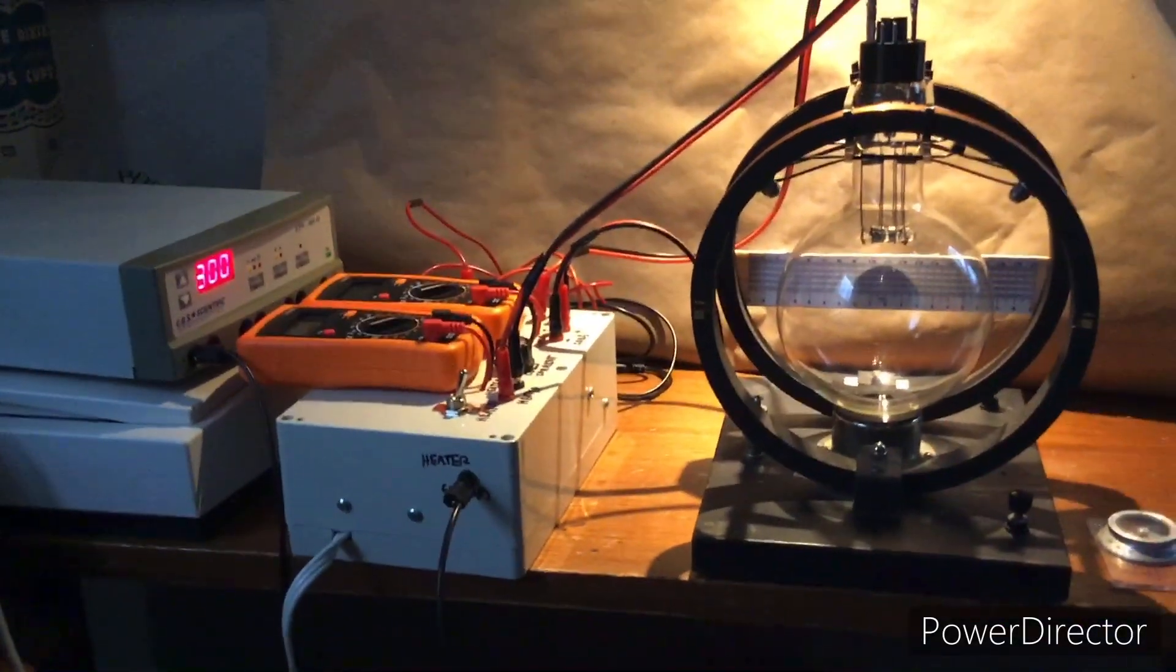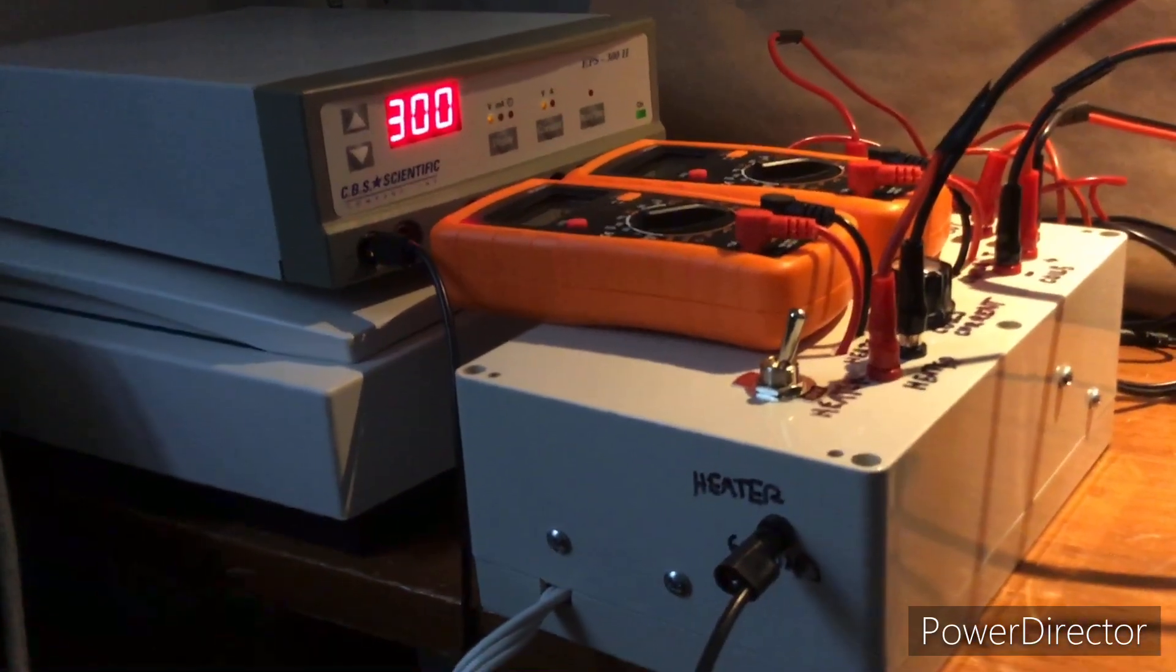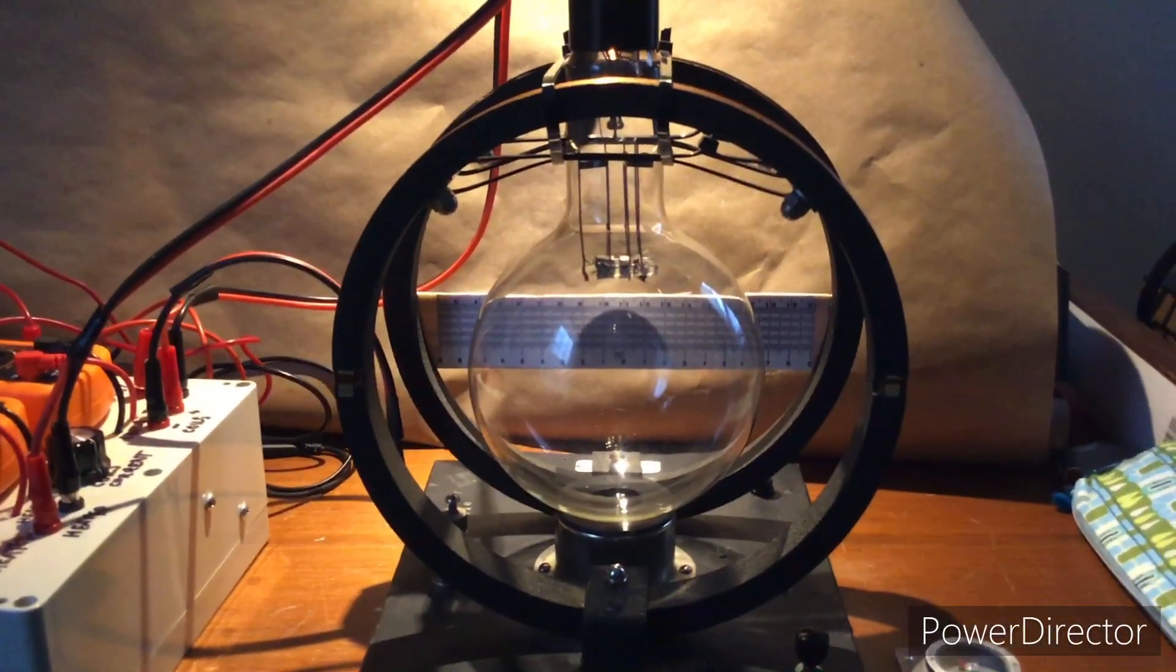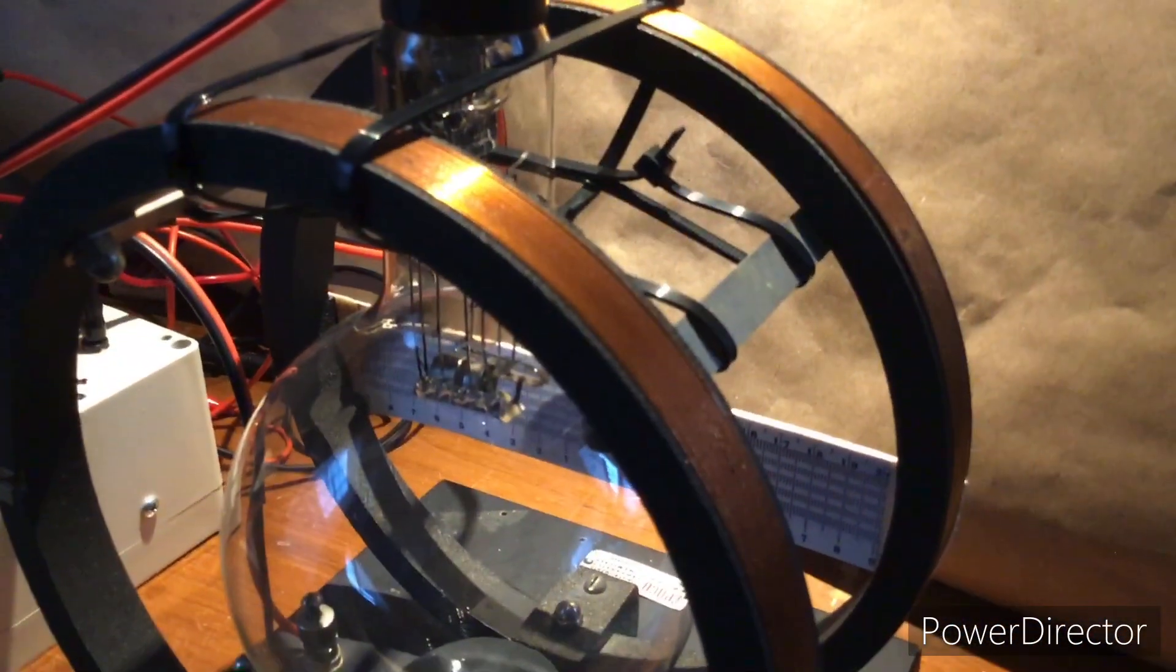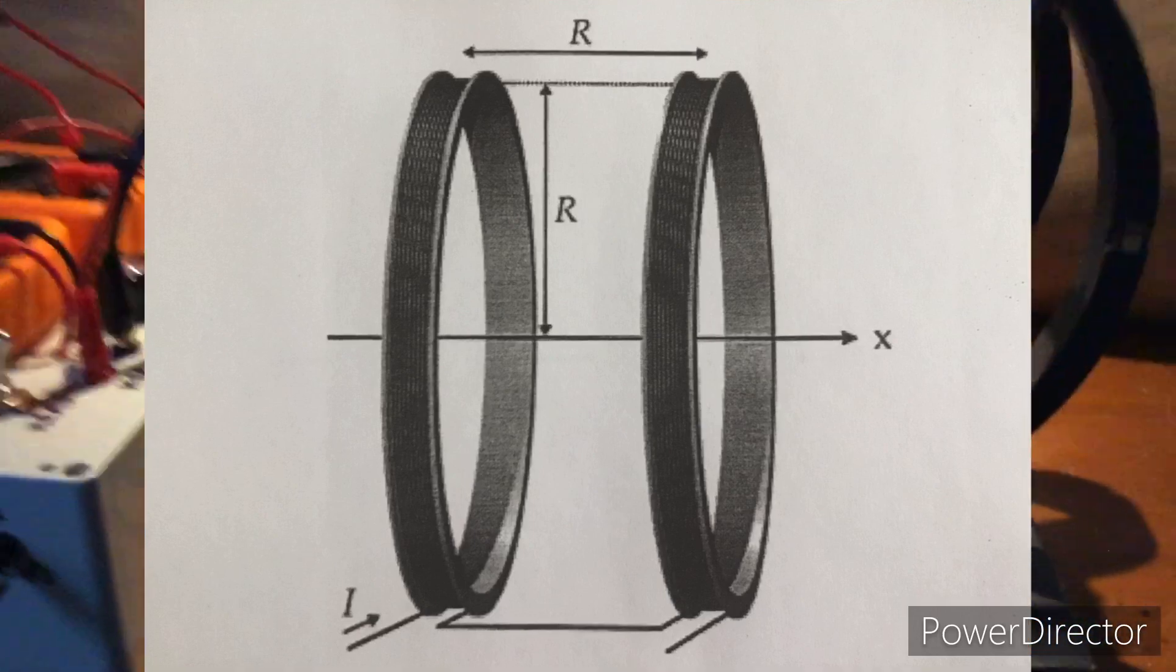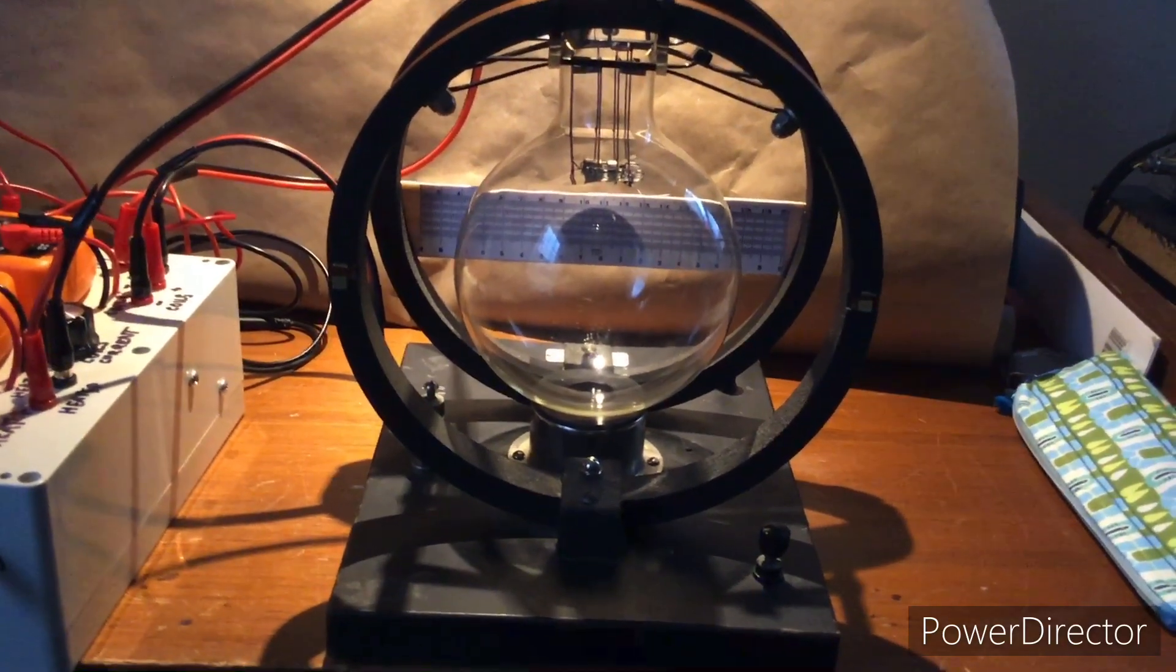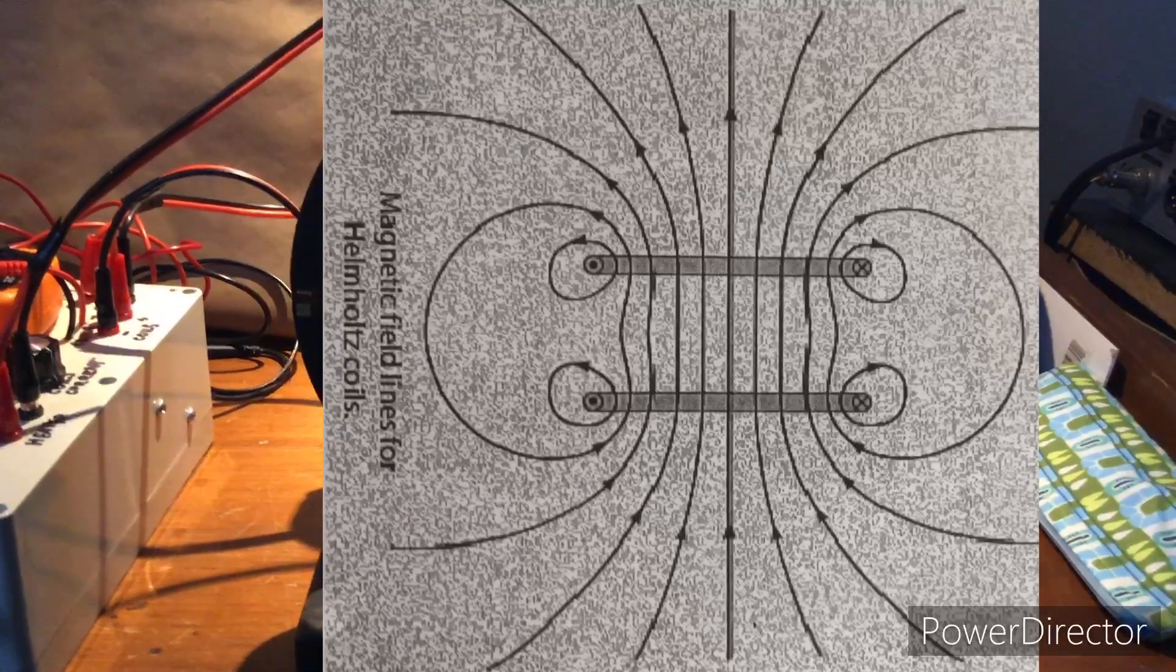Okay, here's our setup. On the left, we have a power supply providing a 300-volt potential to the electron gun. In the middle, we have two more power supplies in that box, one for the Helmholtz coils and one for the heating element of the electron gun. The Helmholtz coils are the round black things that you see, and they are wrapped with copper wire. And they're designed such that the radius of each one of the coils is equal to the distance between them. And with that geometry, when we introduce a current to the wire, the magnetic fields of each coil add up, and they produce a constant magnetic field between the two coils that you can see there.